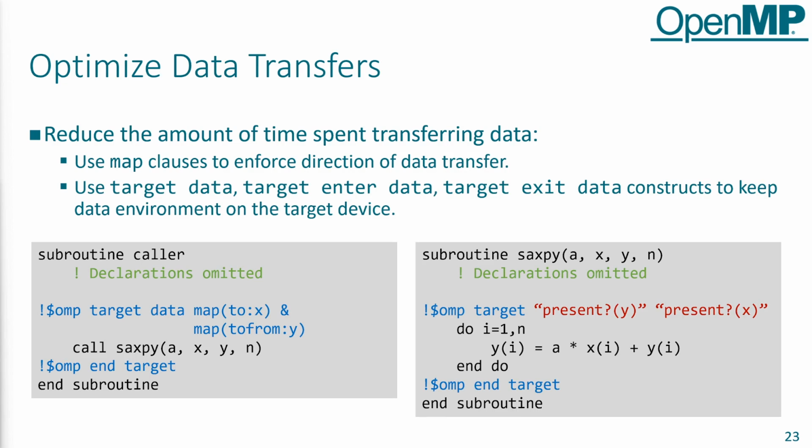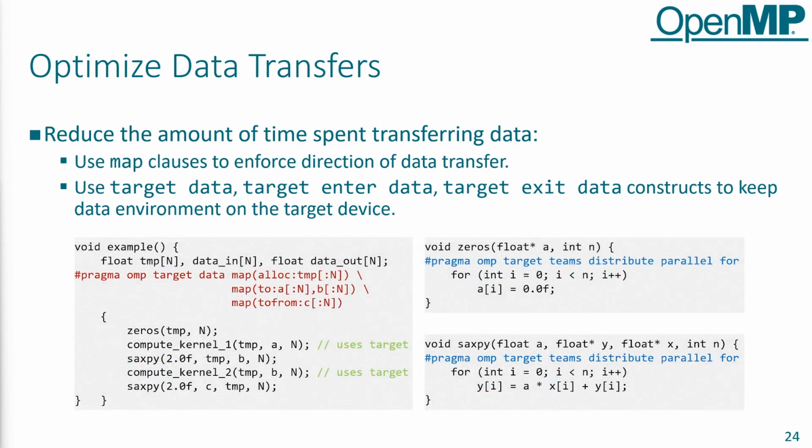So this can be used to do things like this, right? You can use target data to allocate a temporary buffer. You can move data over, like in this case A and B, and then we have a computation involving C, so we upload C and we download it again. And then we execute a whole bunch of kernels.